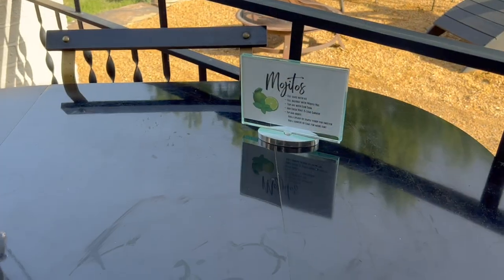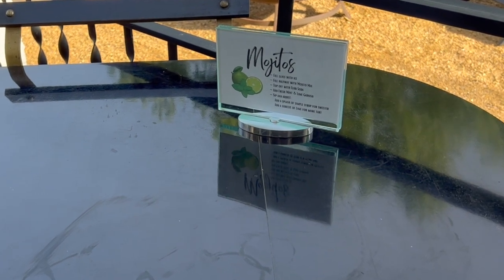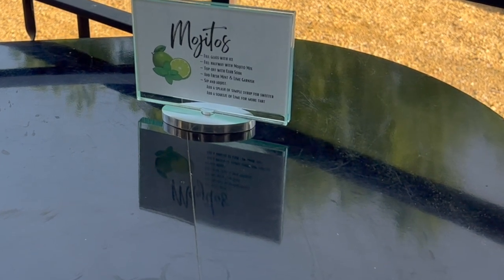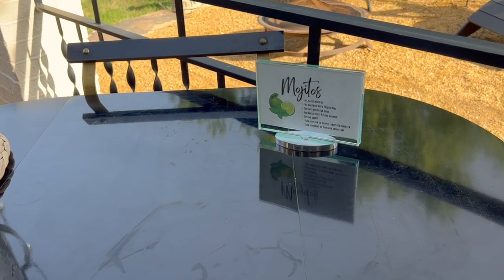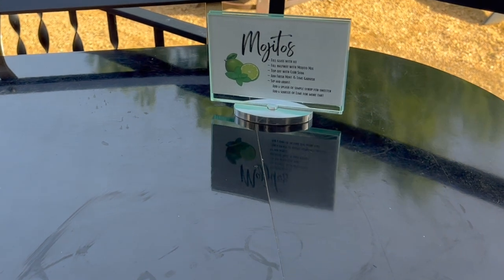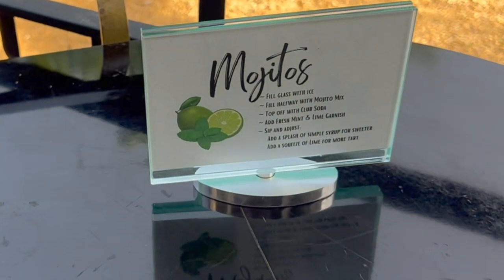Tonight I really wanted to play into the idea of summer herb-forward cocktails, so we started with one of my faves — mojitos. To keep things simple at the cart, I like to frame a sign or instructions for making the evening's special cocktail. In the case of mojitos, it's easy to make a small pitcher of the mojito mix and keep it in the fridge until guests arrive. Then all they do is follow the steps on the sign to fill their glass with ice, add the pre-mixed mojito, top it off with sparkling water, and garnishes of lime and mint. Taste it and then adjust the sweetness and tartness to their own liking.